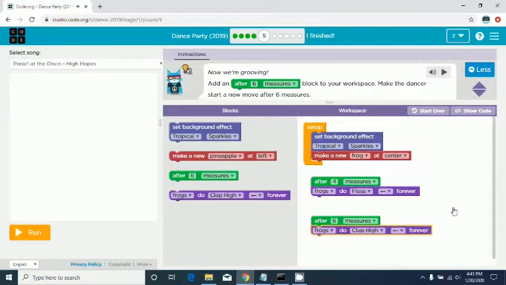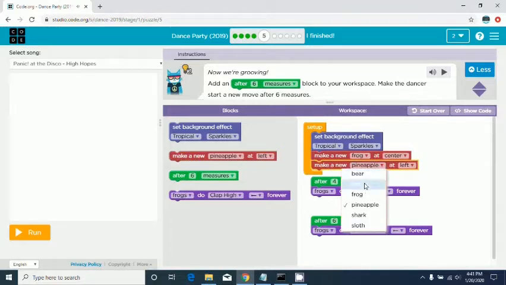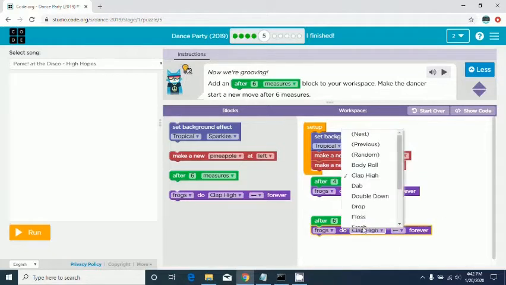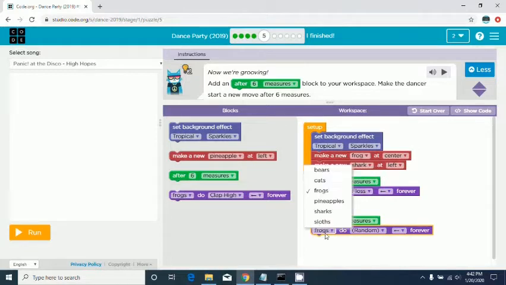We can either let the frogs change their move after 6 measures, after another 2 measures, or we can just simply create a new sprite, which is what I'm going to do. So I'm just going to create a shark, in this case. And then let's let the shark do random after 6 measures.